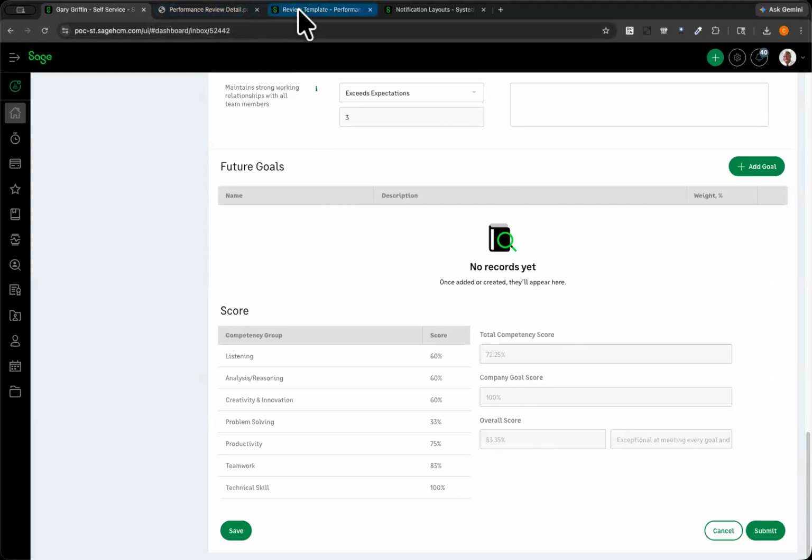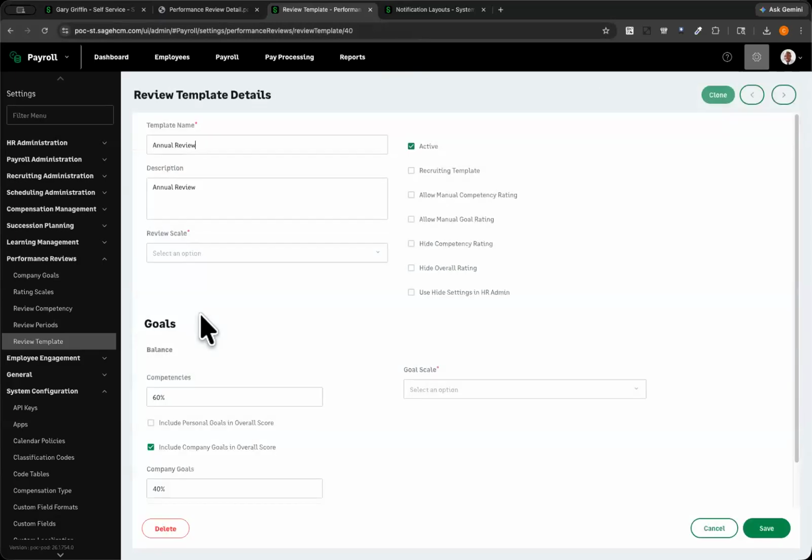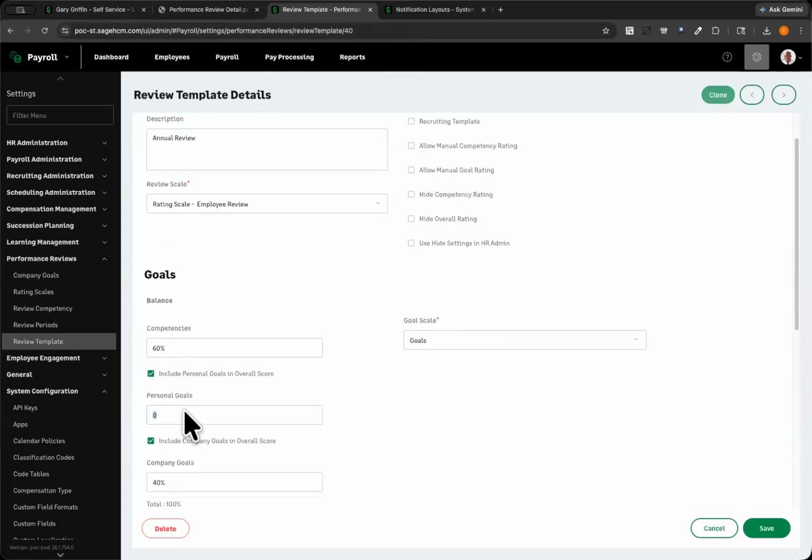The other thing that we did is sometimes there would not be goals on an employee. And previously that was treated as a 0, versus saying, okay, there were no goals, so let's not include that score in there. So we've fixed that as well. When they don't have a goal, it's not going to use the weighting for that goal section and penalize the employee just because there weren't goals. So that is an update we did. You don't need to do anything in here. I don't need to say don't include it. It's just automatically not going to include that score as being 0 just because they have no goals at all.